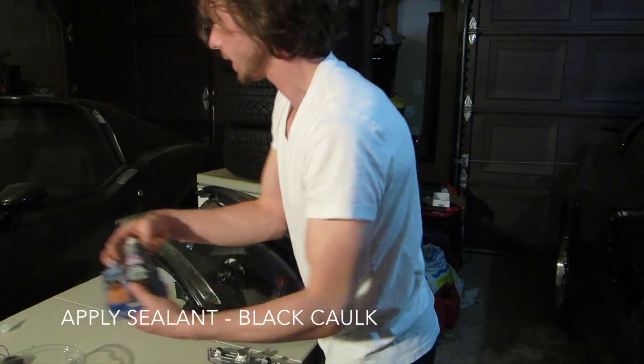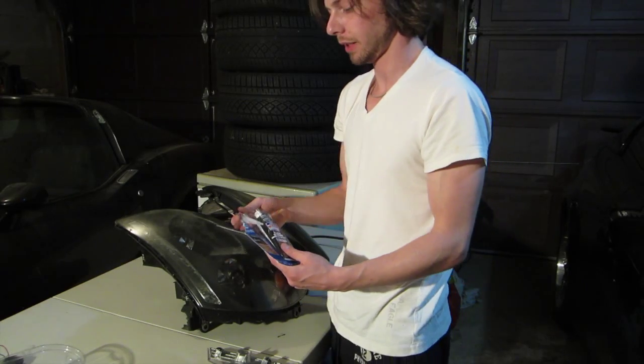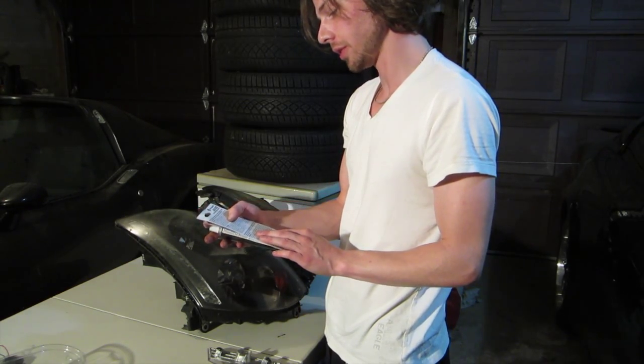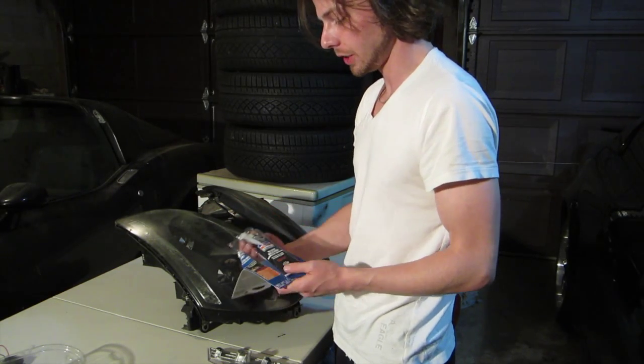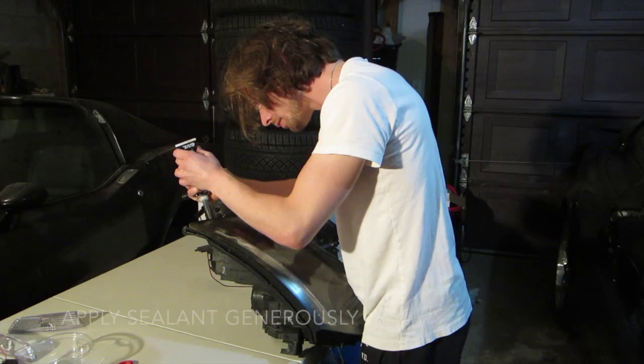Now I'm moving on to the caulk. I've got some black silicone sealant, aka black caulk. This stuff takes 24 hours to cure. So I'm going to be sealing these up around the edges, and then I've got to wait.